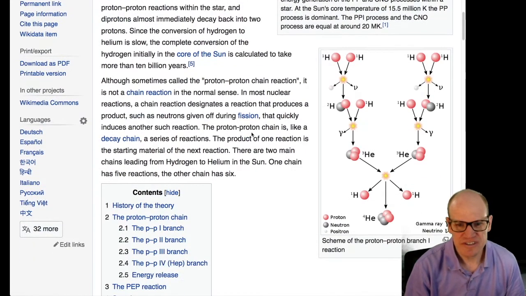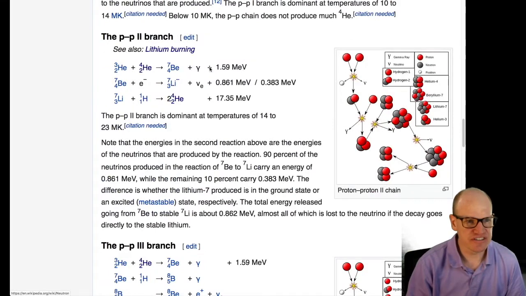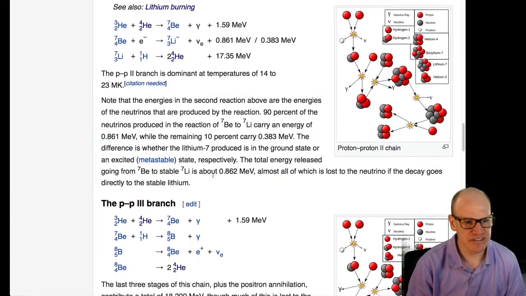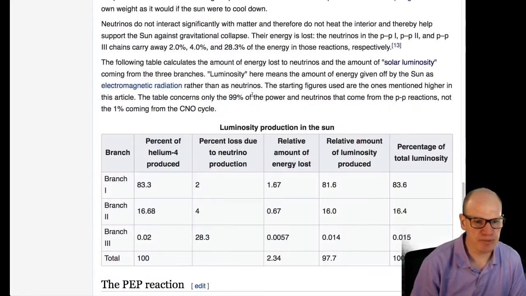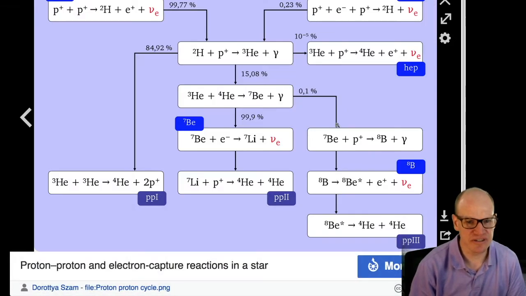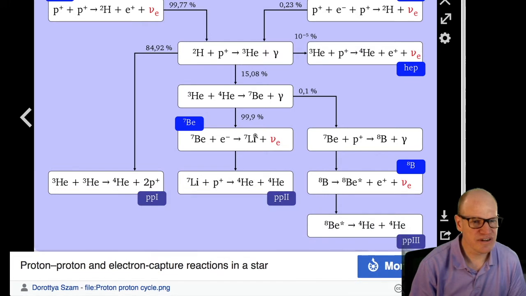It's just up there. The proton-proton chain is actually more like a tree. Let's see if it's got these different branches. PP2 branch. It's got this PP3 branch that has a different set of interactions that take place. You can see it goes up to beryllium and then it splits apart. So you form these things, you combine it with tritium, you combine it again with boron, and then the boron splits apart, and then it forms beryllium-8, and then that breaks in half. So there are these different branches of the proton-proton chain cycle. This is the graphic that I was looking for. I think this originally came from the John Bahcall book.